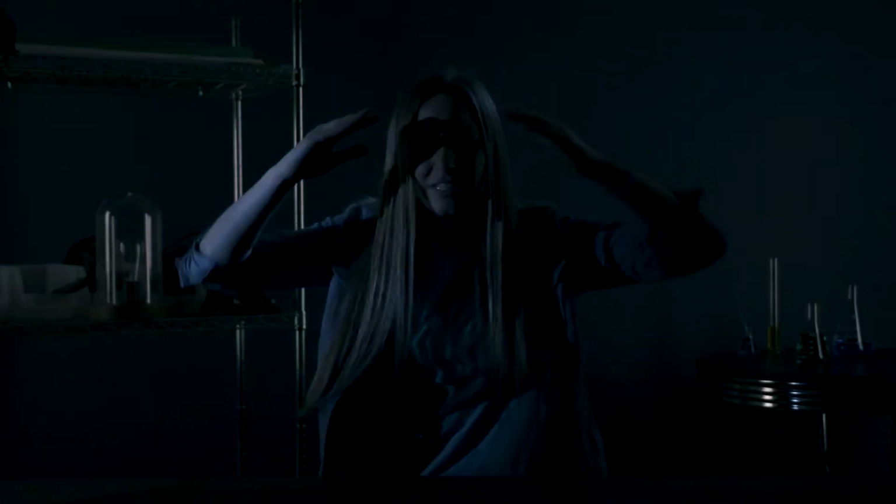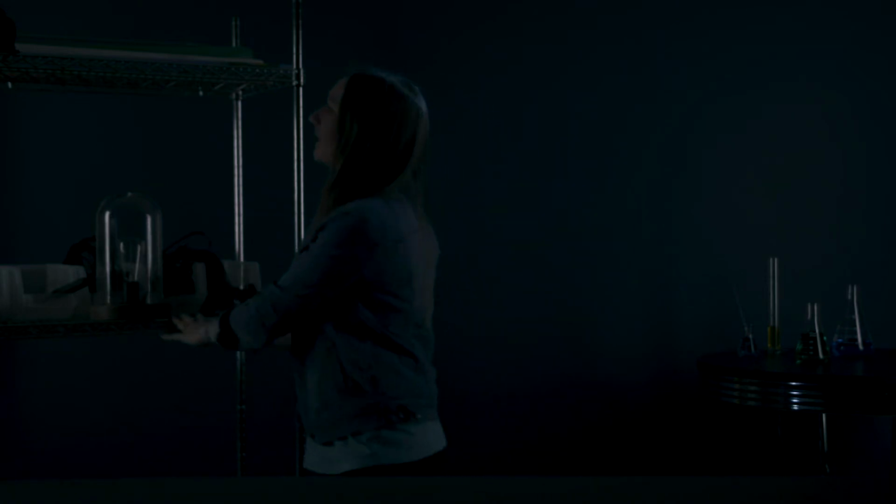I can't really see. Can you guys see me at all? It's really dark in here. I need something like a flashlight or... Hang on. Let me... Okay, all right. Well, okay. I need to find some kind of a flashlight. Oh, here we go. Okay. Whew. Wow. Okay. That's better.